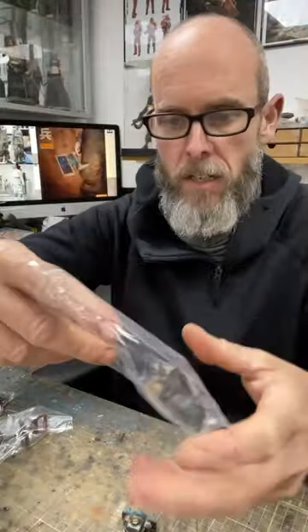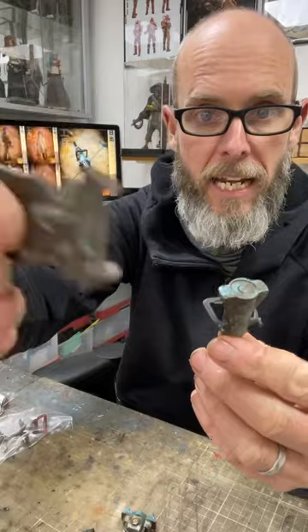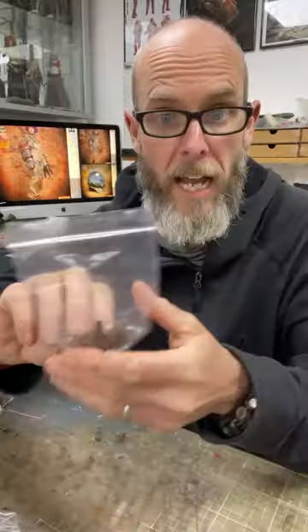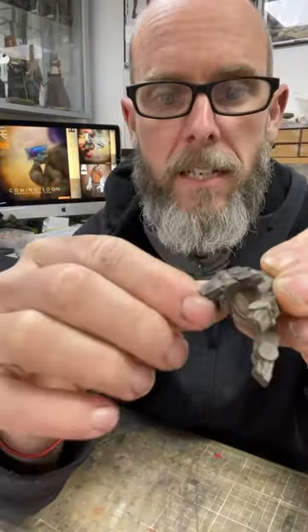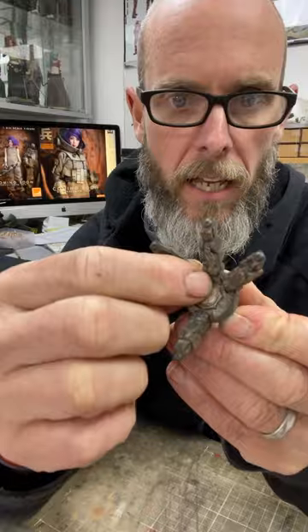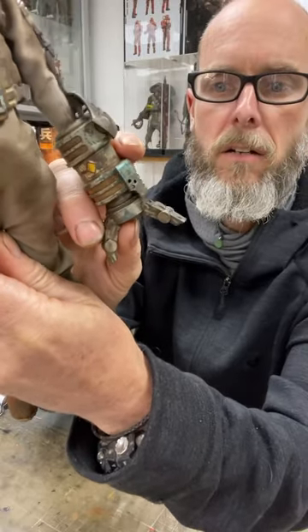The multi-tool is a handheld device that works exactly the same way — there's a magnet inside and any of your tools can go on there, twist round, rotate. Now the hand is quite a tricky one in the sense that it's quite delicate. The fingers are articulated but the actual connections for the fingers are very, very delicate, so do be very careful when handling the hand. There is a magnet in it with a ball joint on the end, and that one just literally slots in there.